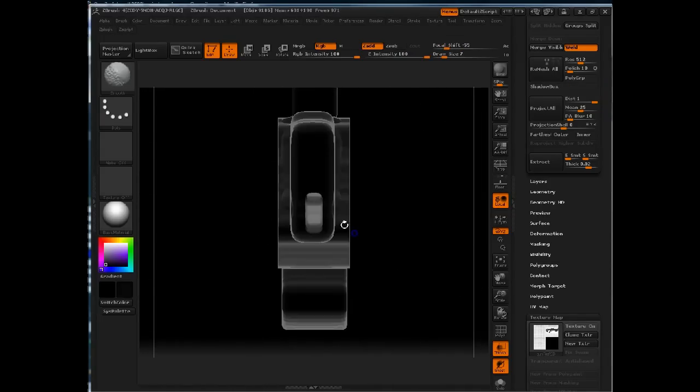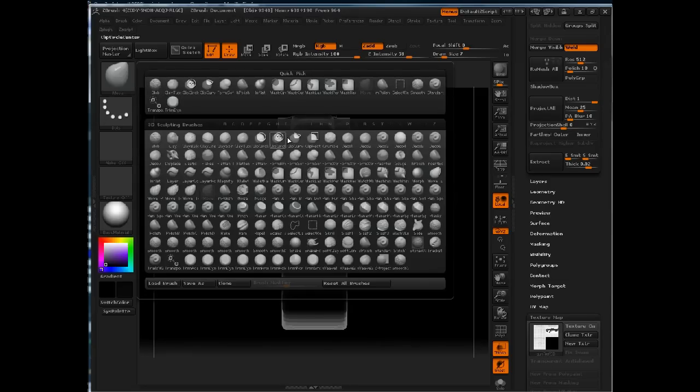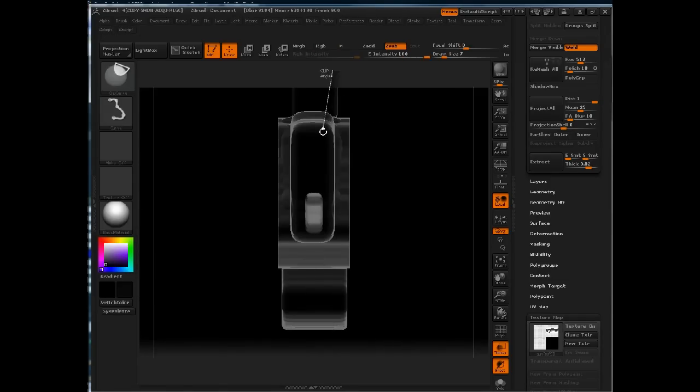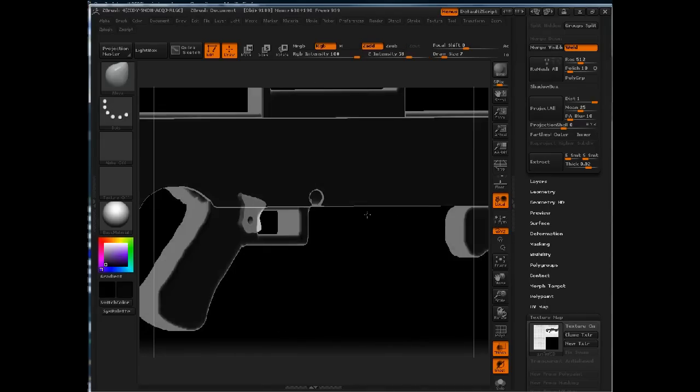And we can clean up the edges of that just using the clip curve. I'm going to click skip this note because I don't really need to be reminded of that every time. And we'll just drag this clip curve straight down. Oops, make sure X symmetry is turned on. And here we go.